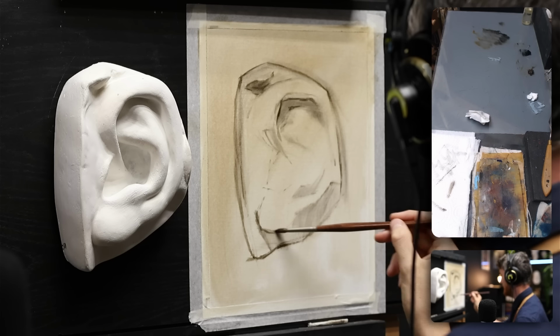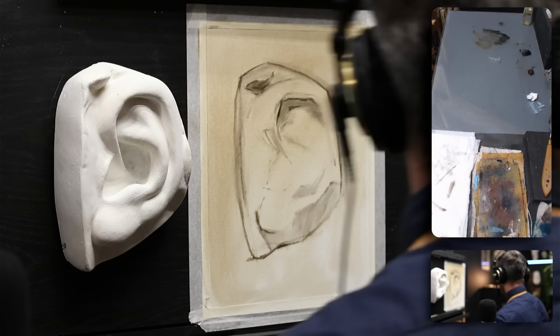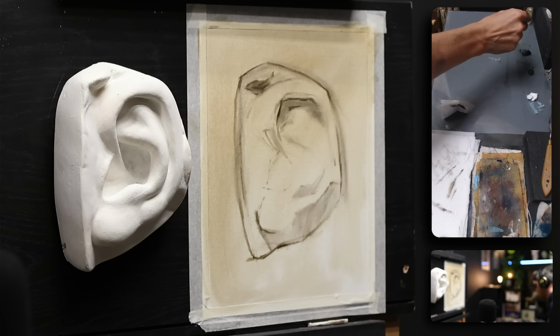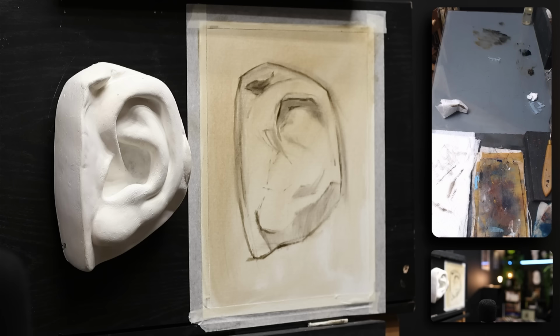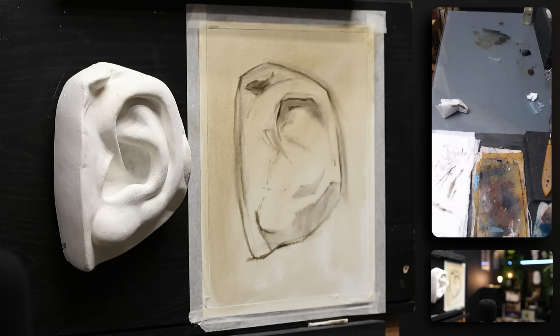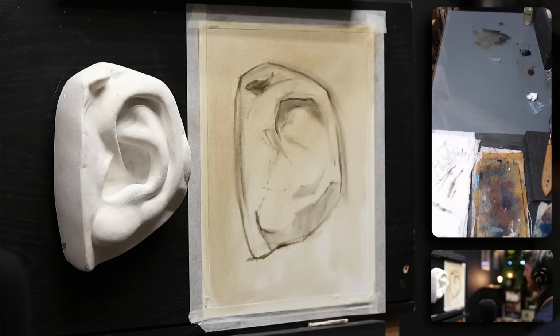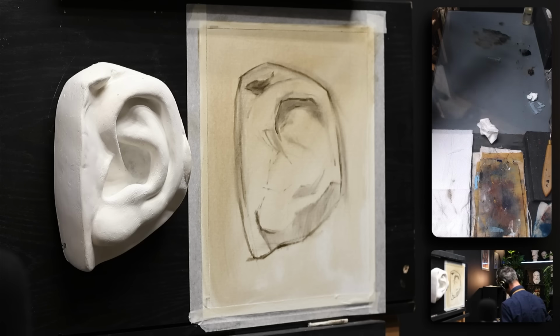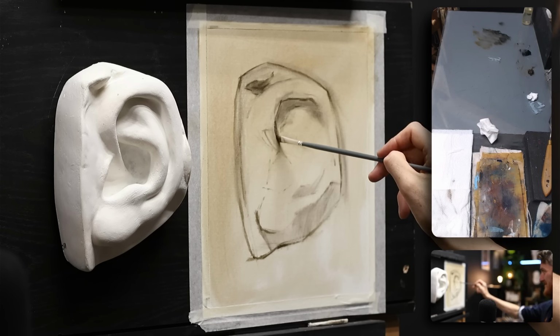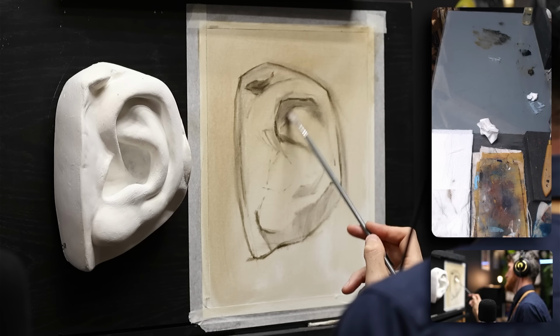Next, let's talk a little bit more about establishing the shadow shapes. You want to really identify very strongly the light and the dark areas. Determine the areas that are in the daylight and those that are in the night. You only have two sides, it's black or white, the dark side versus the light side. When you block in the major shadow areas, you want to outline their shapes, and at first you don't want to paint inside, you want to just follow the edge with precision. So this establishes the overall light and dark patterns, and it will help you in visualizing the form.